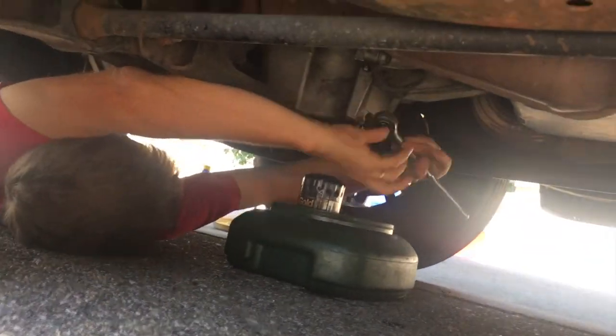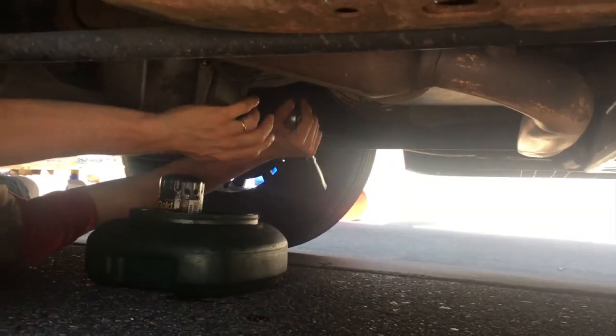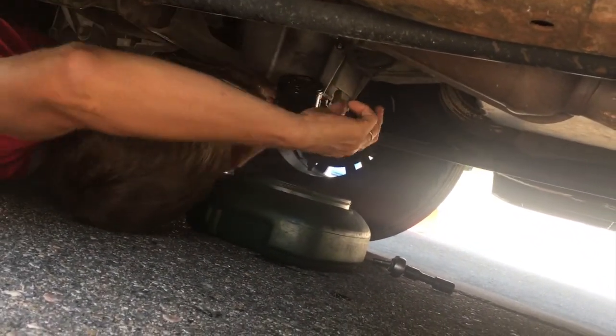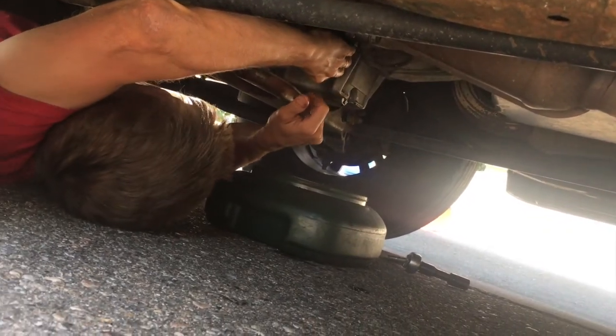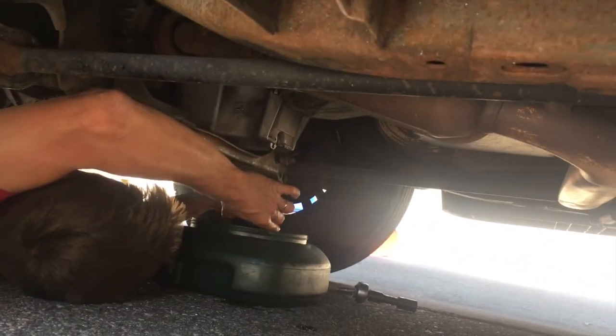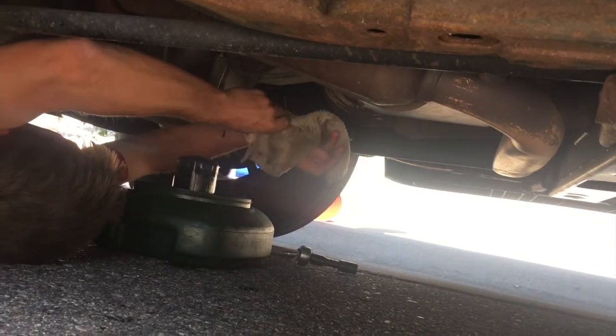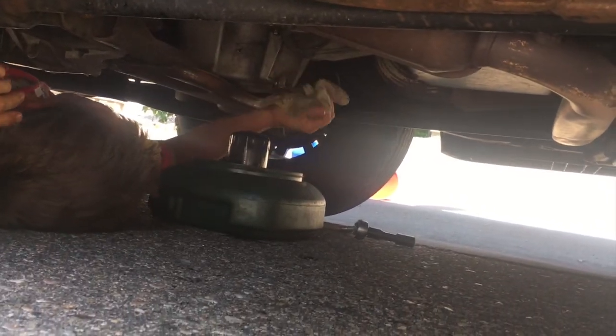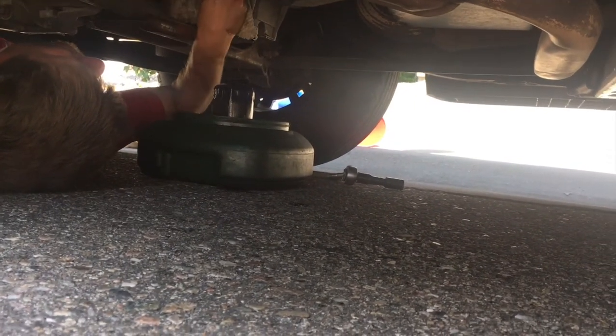What you're going to need is a 15-millimeter socket to knock that drain plug nut off — lefty loosey, righty tighty — and pull it out. Then you pull out the old oil filter, which is typically right up under here. Crack it loose; you can put a pair of pliers on it, but that's why I put oil on the gasket so I don't have to. I only do hand tight, and I check it when I'm done. Let it drip out — I take my time to get all that dirty oil out. Always keep a rag on you to wipe it off.